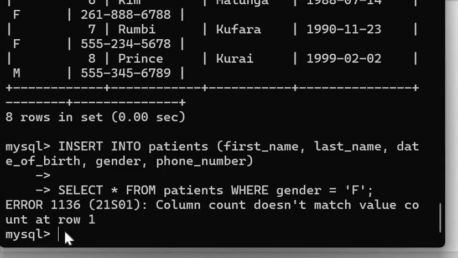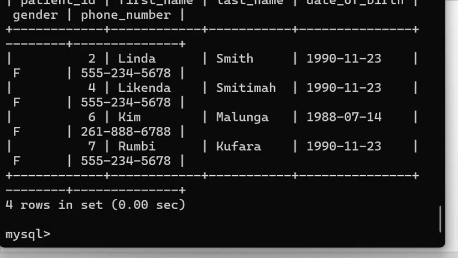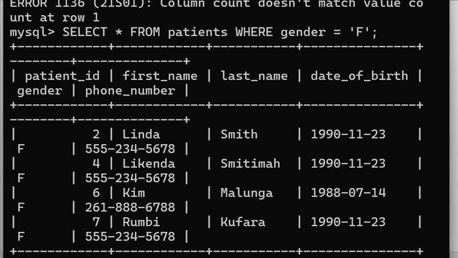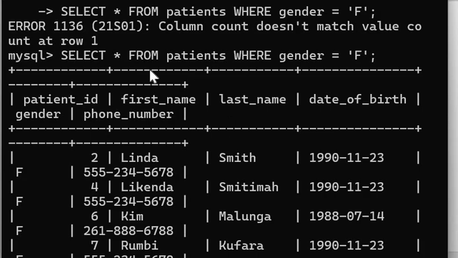It's saying what? Column doesn't match value of column 1 it counted. So if I run the command again, select all from patients. I've just rerun this command here.